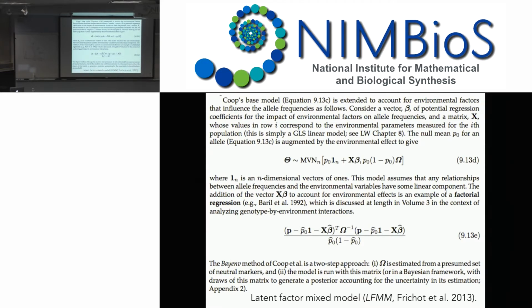Yeah? You can put nonlinear associations in here. X beta is basically a predicted value. That could be environmental frequency equals A times some environmental factor, or it could be A times that factor plus B times that factor squared. So you can put polynomials in here very easily, just like in a linear model, where you can make a polynomial regression. This is basically a general regression, and that general regression doesn't have to be linear.